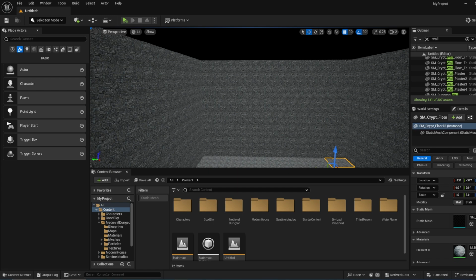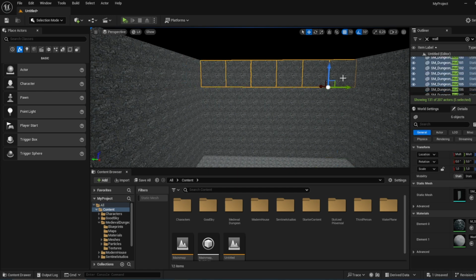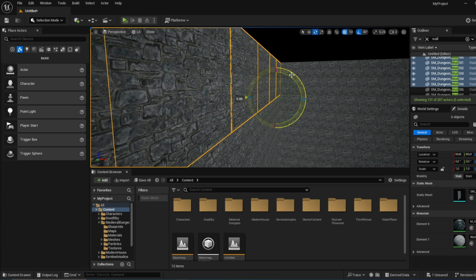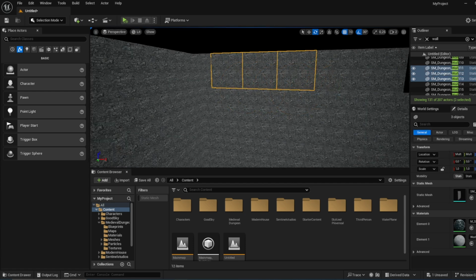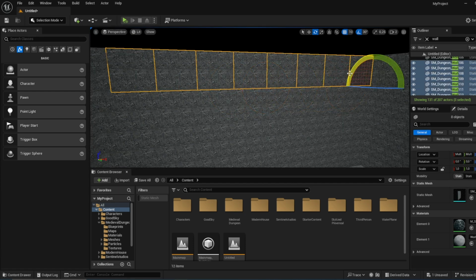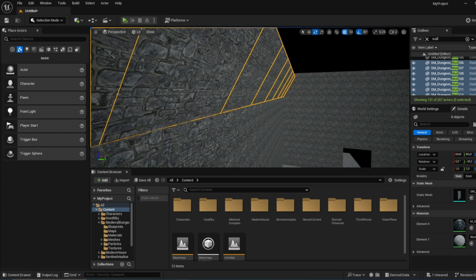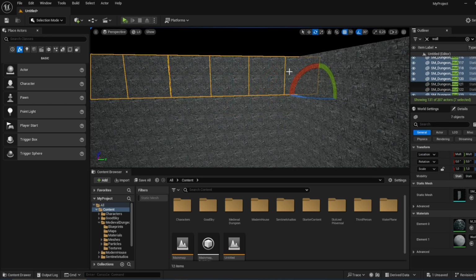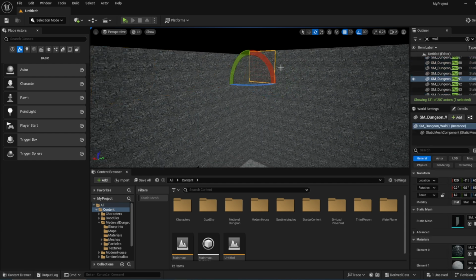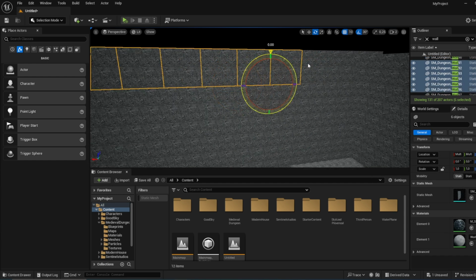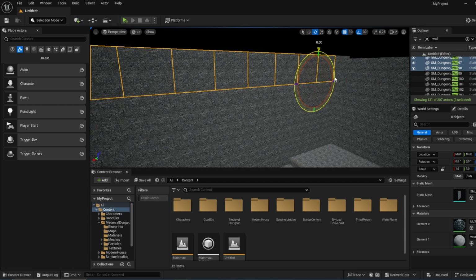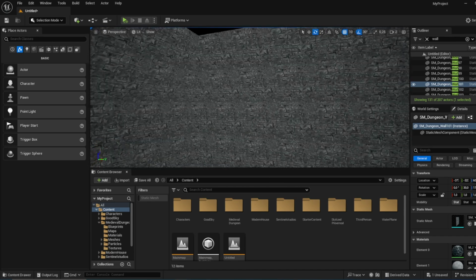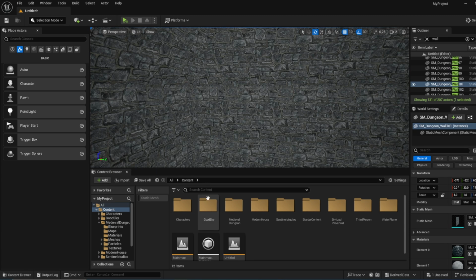All right, so what we're going to do is take the top, and then we're going to set the angle to 30 degrees, and we're going to move it 30 degrees. Take this side, move it 30 degrees to the inside. Take this side too, and move it 30 degrees to the inside. Then the last part, move it 30 degrees. So that's number one. And then on this side, we're going to put a trim.